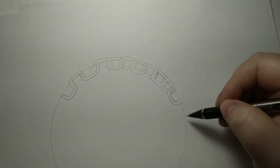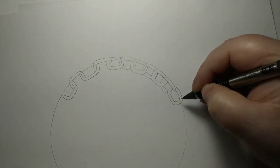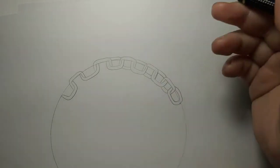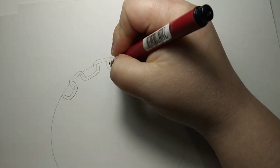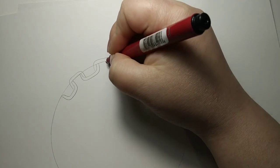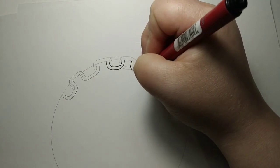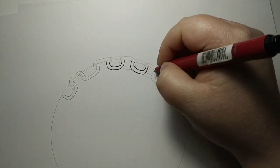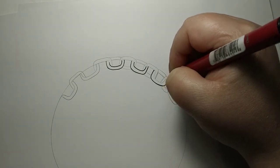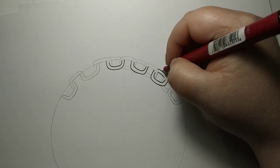And this is one that I like to use as borders on doodles and stuff like that, because it's super easy. And you can close off the chain if you want. You can start it going a different way. You can do whatever you'd like. So, go in and do this all in pen. And this is when you'd make it perfect in pencil first, and then that way when you go over it in pen, you're not doing all the correct lines and they all look really great and everything.